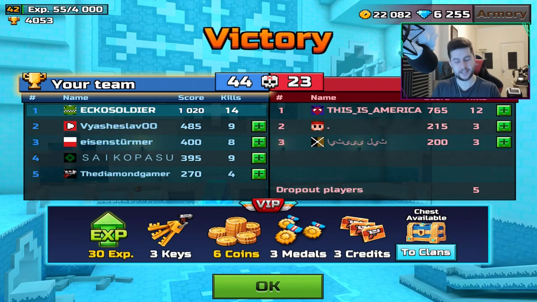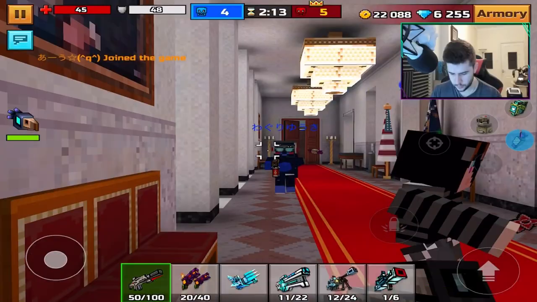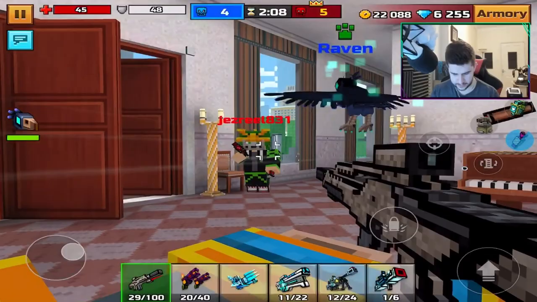So this is a pretty small map, and I don't know how the cluster is going to be on this, but we're about to find out. We're already losing as well, apparently. Let's throw that down there. There's a guy right there. There he is. Get him out of there. Get him, Raven. Raven did a little bit of poison there.